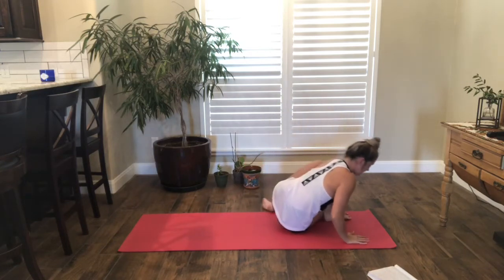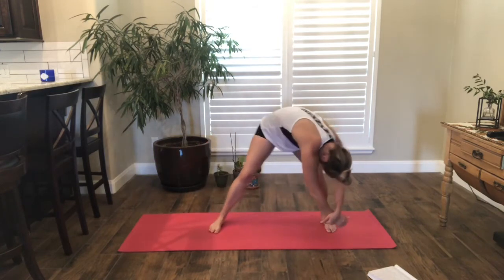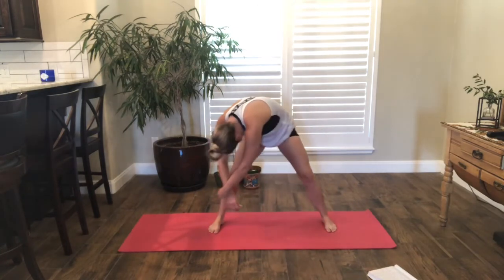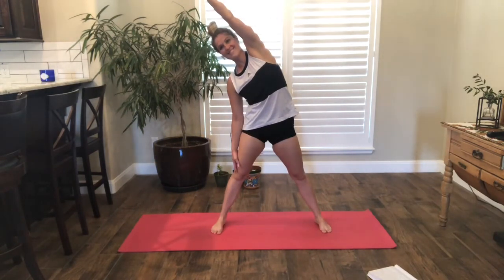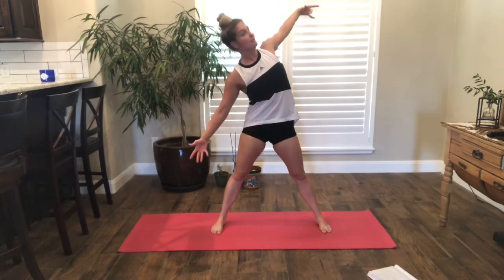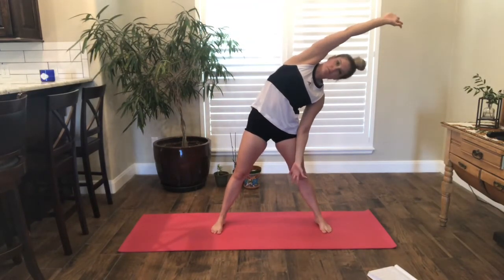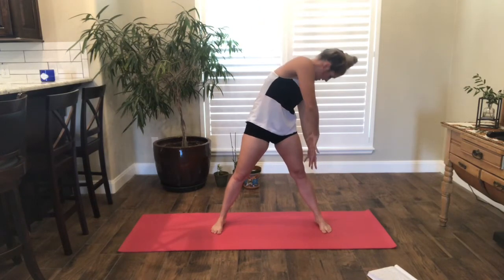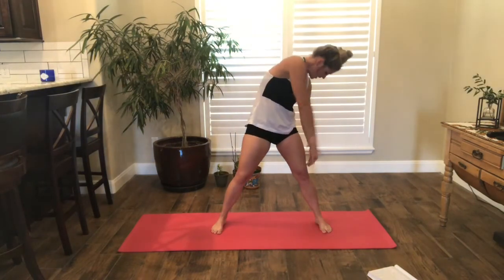Reaching the hands back to the front towards the left foot, find that lunge once again, turn the toes in, and we'll find our little sway right here — bending one leg and the other, releasing your back, release the neck, until we stand tall. Go an inch higher every time as you sway, just let it go, be a little loose. Inhale, reach the left arm up and over. This time let's reach that left arm back behind us and thread towards the right hand — reach it back, reach towards the right hand. One more time, reach it back, reach towards the right hand, and let's rainbow up and over towards the left side. Take a breath, then open the right arm, reach for the left hand, open the arm and the chest. Rainbow up and over.